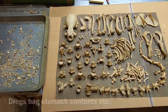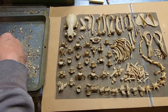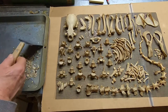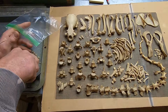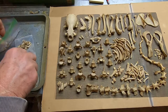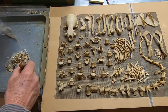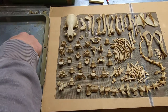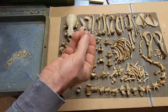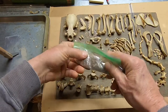Now we're going to do the drugs bag — it's everything else. Every little bit of dust and everything that the animal has in its stomach is there. It's a lot of fun because you can look at a lot of these predators — and otters are pretty high up the food chain. They'll have all kinds of fish bones and different things. I told you that would pop out. There's the 18th. Drugs bag — stomach contents. Everything else about that animal is right there.